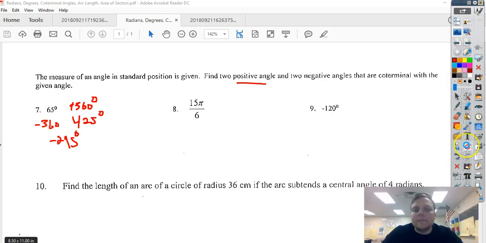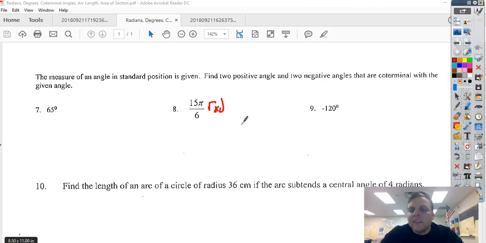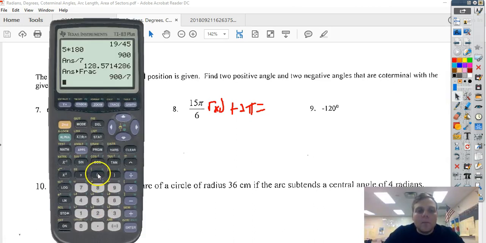Number 8: 15 pi over 6 radians. It's understood, guys, that there are radians here. How do I do this problem? The same way I did number 7. See how you added 360 degrees on number 7? Well, with radians, to go around the circle it's not 360, it's 2 pi. So you're just going to add 2 pi. We're going to let the calculator do the hard adding for us because we hate fractions, even though we shouldn't. Since it's radians, we know we don't want to get rid of the pi, so we're going to leave it in terms of pi, and we do not plug in the pi.